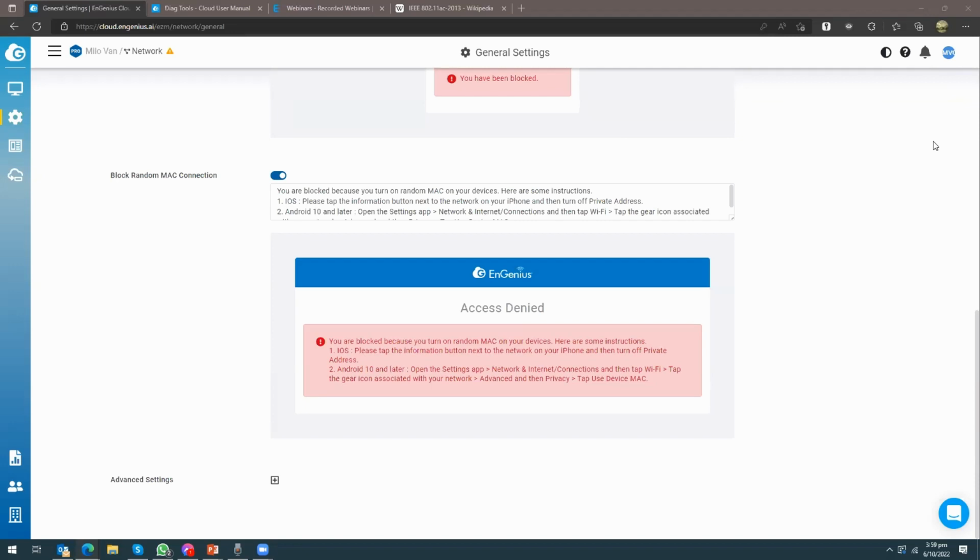But do take note that not all countries support Wi-Fi 6E at the moment, and not all mobile phones support it. For example, Samsung, I think it's the 22 Ultra, supports Wi-Fi 6E, but only on certain regions right now. iPhone 14, I think it doesn't support Wi-Fi 6E yet. So if you want to try Wi-Fi 6E, you have to make sure that your device supports it and the region supports it, because even if you have a hardware that supports it, the software may still be locked. But for EnGenius APs, we have it unlocked for countries that support it.